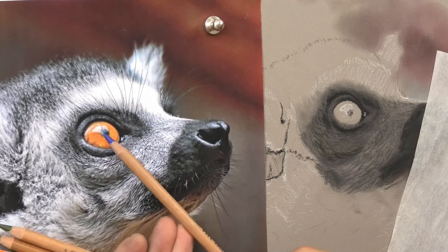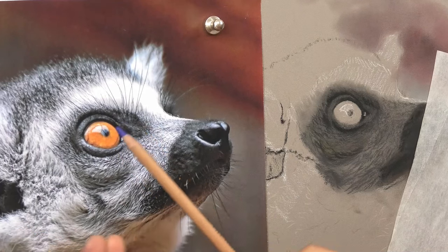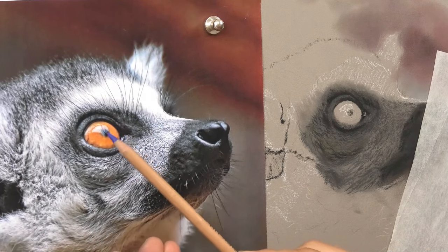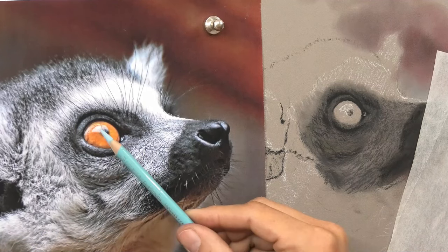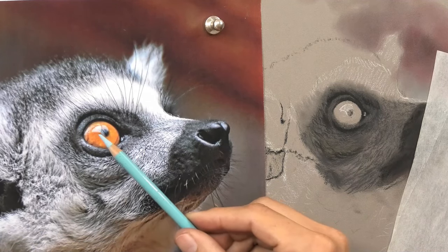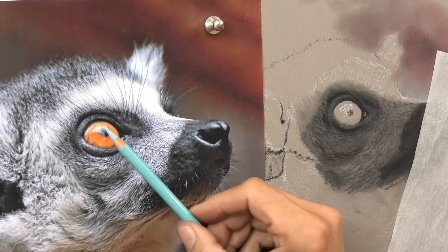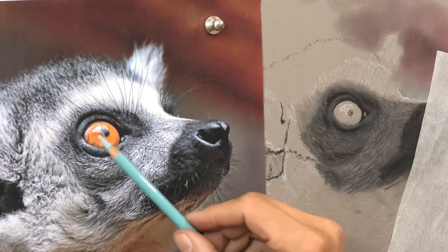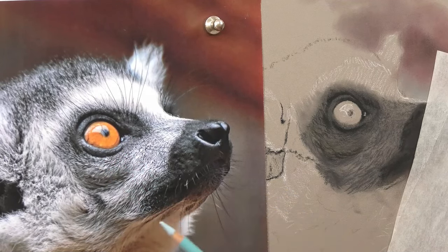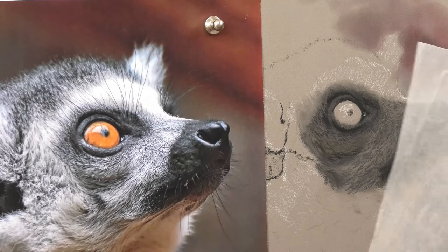I show videos where I show exactly how to match up colors, and that's what you need to do — you need to be able to select the colors yourself. There's that light blue on the top, and I can use some white there as well if I wanted it to stand out a bit more, but a light blue generally looks more natural as the highlight of the eye because it's usually a reflection of the sky above.